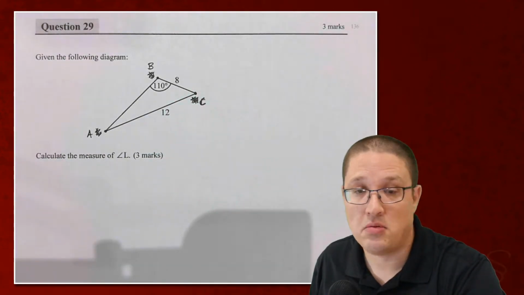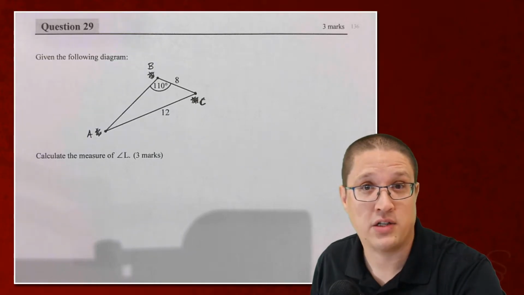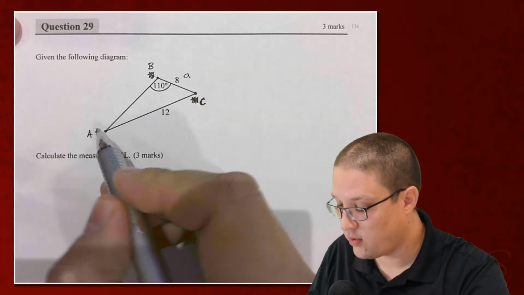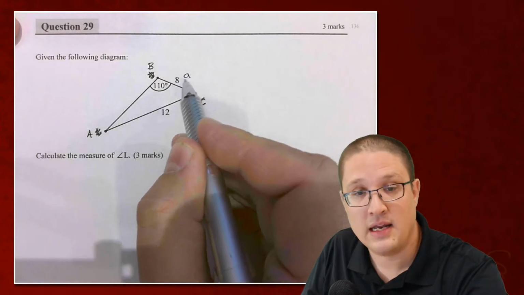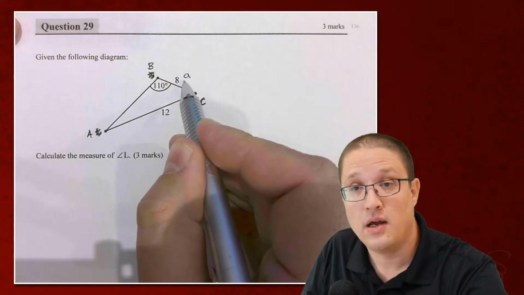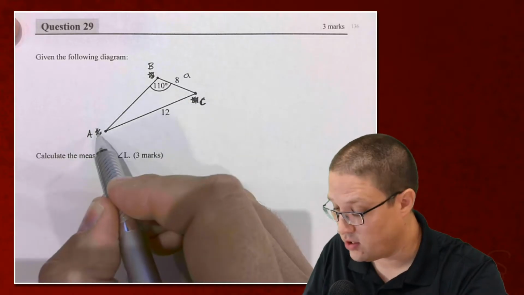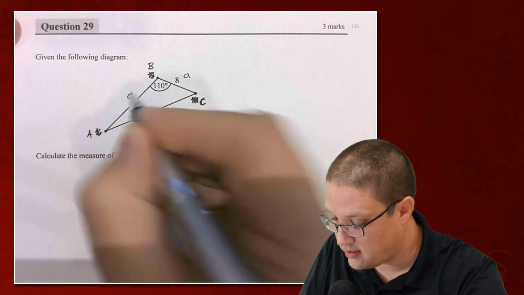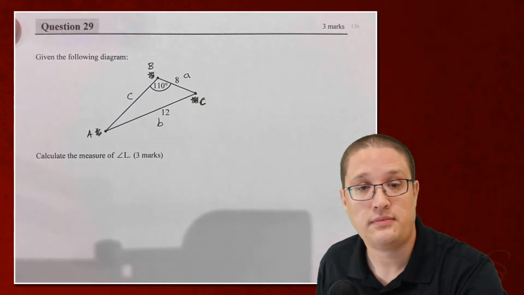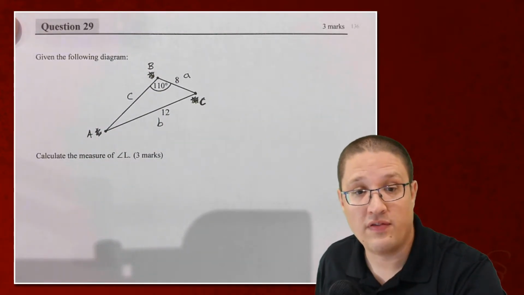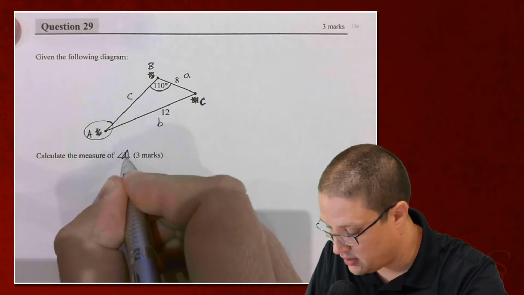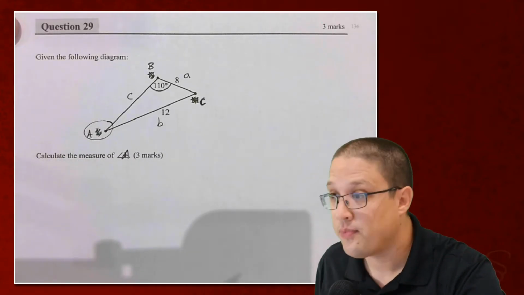We can do that. The actual letters don't matter that much for us, but we have to make sure that we label these sides correctly. So side A is across from angle A, or another way of saying that is side A does not touch angle A. Side B here, and the side C here. Now, we are looking for an angle. It's actually asking for this angle here, which is angle A.